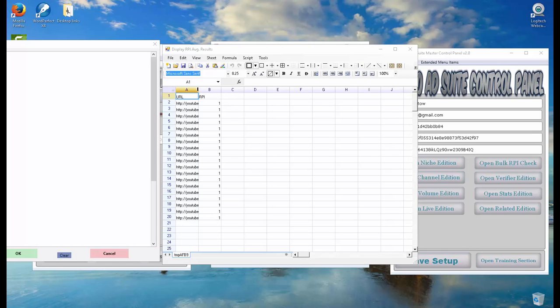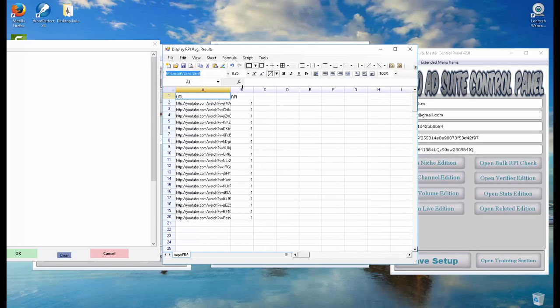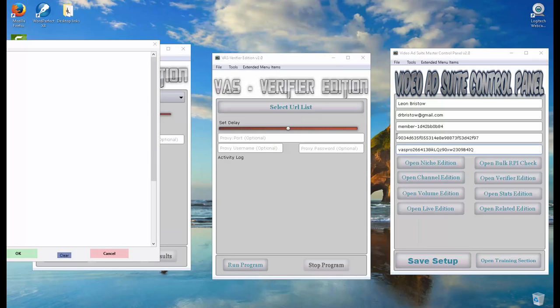Okay, we're done, and as you can see, we have both the URL of the video and the Ranking Power Index, and in this case they're all 1. When they start getting up around 50 or so, they become much harder to compete against if you don't have the tools and the know-how to build your channel authority. Then it's going to be much harder to rank against the others. But these would all be something that most people that can rank can compete against. I'm going to pause while we bring up the next tool.